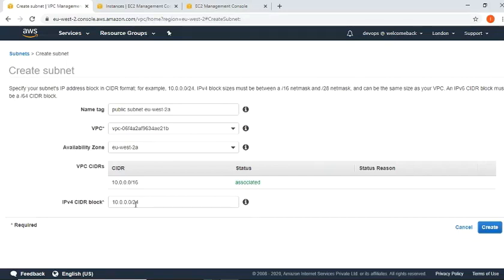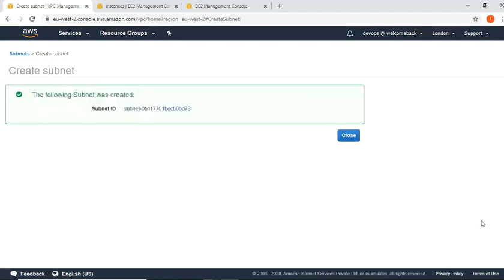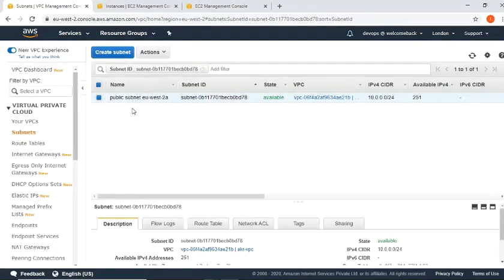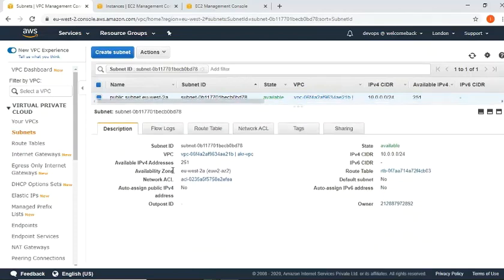But for the time being, you can simply put this number and click Create, and this will create a subnet for us. So now you can see that it's just a name. It says public subnet EU West 2A. But if you go within the description, here you will see actually where it has been created, in which availability zone it has been created. So it has been created within EU West 2A. Alright.